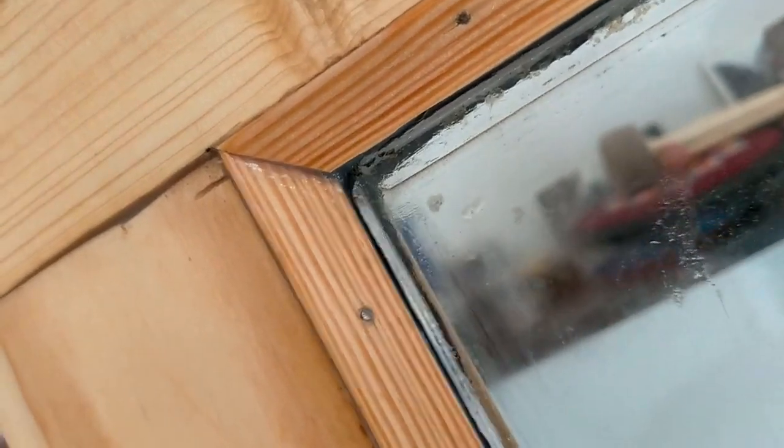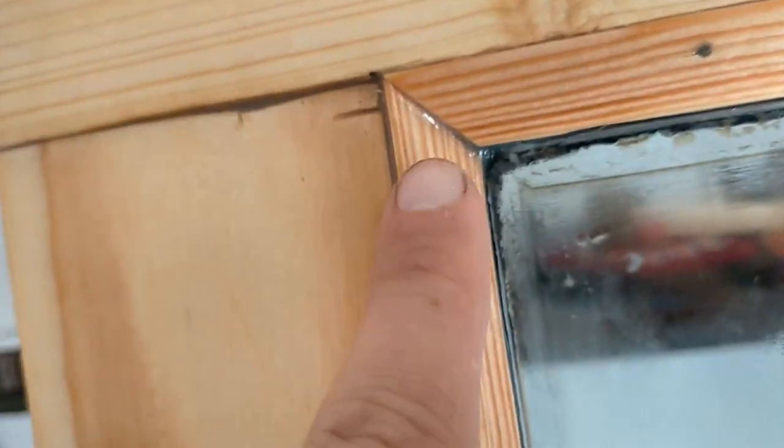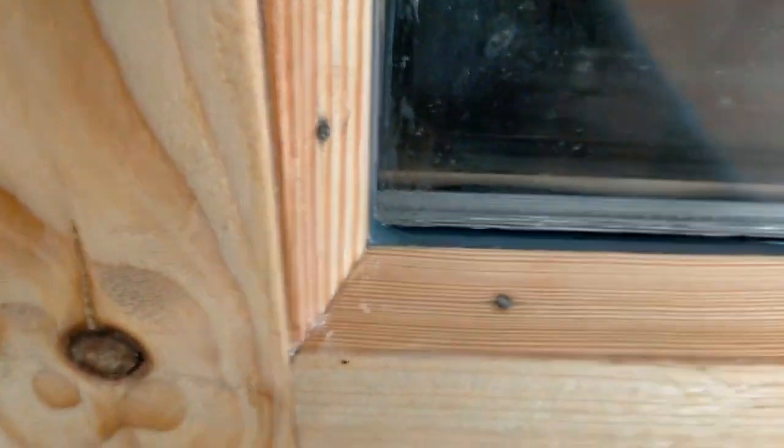Just a close up of what I did. As you see, I really made sure this is the outside, that it's filled up the spaces, like here, in between here and the window, in between this one and the window. This one's quite far apart, which is because this piece of wood is slightly out of shape. So here it's flush again. Just up there it's a bit loose. Here we go. So here.